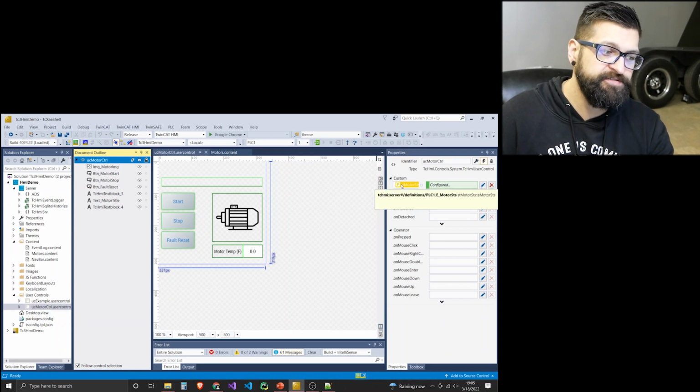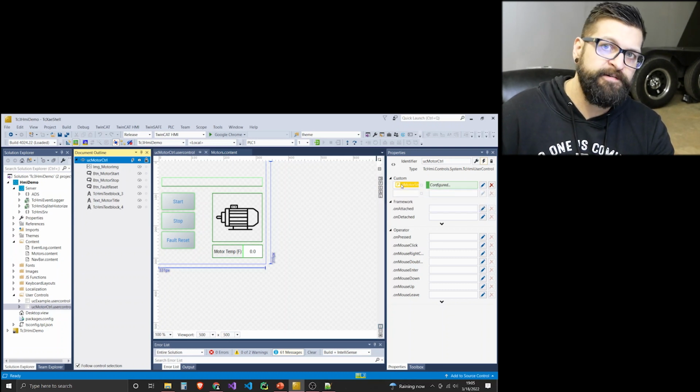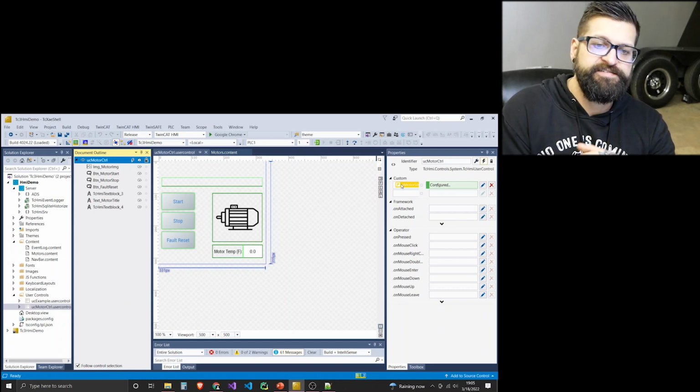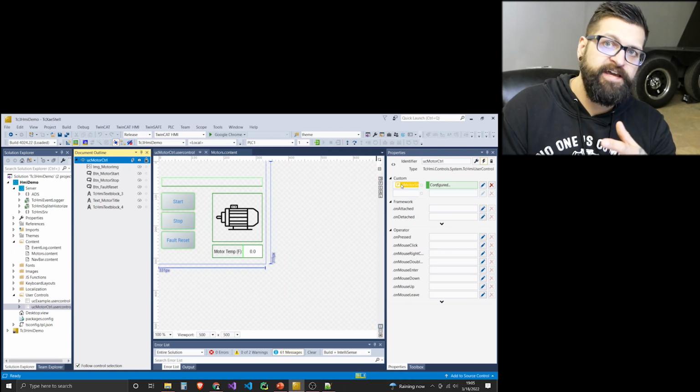It's the ST motor status enumeration for motor status. And if we look through my code, what we would see is that in that structure, I've created an enum that represents the 3 different statuses of the motor. So it's an enum for running, off, and faulted.